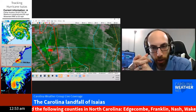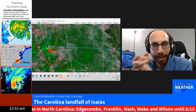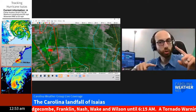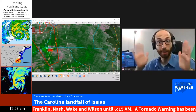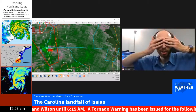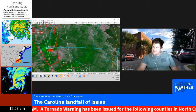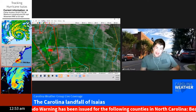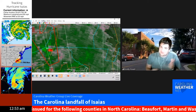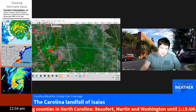Frank made an excellent point hours earlier, and I'll reiterate it in his absence now: folks, remember, radar is a snapshot of the atmosphere from a minute or two ago. Right. And with this tornadic tropical setup, these things drop and pick up, and it could be a minute or two before we even see it. If we even see it on radar, it could happen in that gap in between updates. Watching radar is like watching a movie, but you're only allowed to open your eyes once a minute. Yeah, it's a delay, and there's actually no real live radar. That information that we see is always delayed, a minute up to 10 minutes at times. So if you didn't know that, maybe you learned something new tonight.